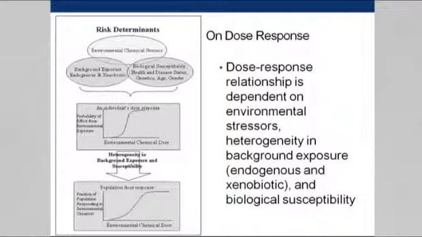Getting back to the Silver Book on dose response — here's the chart that kind of puts it in perspective. The dose-response relationship is very dependent upon environmental stressors, including background exposures, endogenous and xenobiotic, and biological susceptibility. There's the environmental chemical stressor — usually the focus of our single-substance approach — but we have to see this within the context of background exposures and susceptibility. The next box is the individual dose-response curve, giving the probability for an individual. We may very well see thresholds in the individual dose response, but when you consider the heterogeneity and background exposures of the population, a population dose-response curve is likely to look very different.